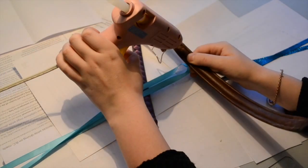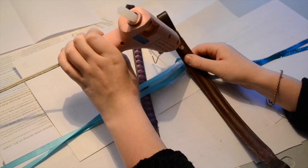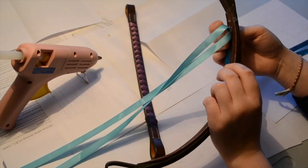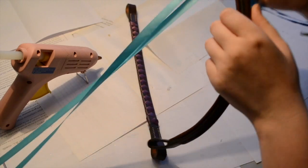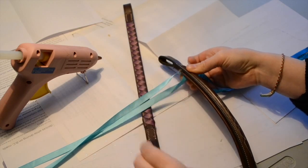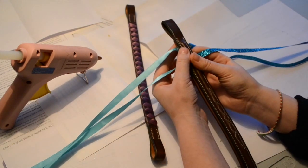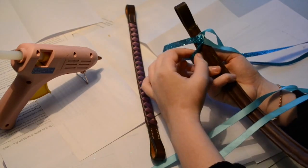So putting a piece of glue on the back of my brow band, I will place the X made by the ribbon in the middle of the brow band and hold it there for a few seconds. Now, double checking, I have the color that I want in the middle as the diamonds on my left, and the color I want as the triangles on my right. As in the back, you can see that the X is placed in the middle.